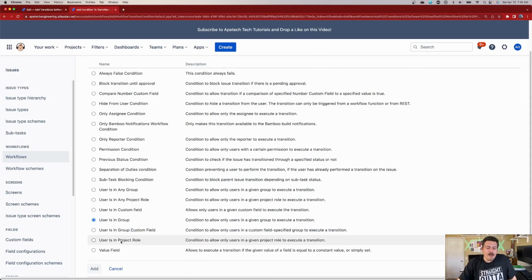Or the next best option is users in a project role. The reason this is a great next option is that as a regular Jira user, you're not privileged to the groups. You can't see the groups that people are in. But if you are a Jira project admin, so as long as you can at least see your project settings, you then can add people to that project.